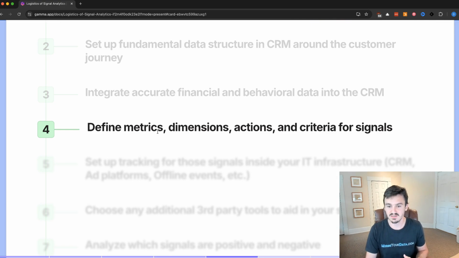And so for each industry, the metrics and the dimensions and the combinations of those will look pretty similar across the industry if the businesses are similar in structure, similar in the products and services they sell. And so there are general frameworks that we follow for the specific industry, business size, and strategy.